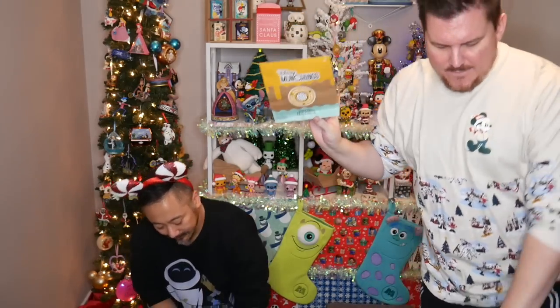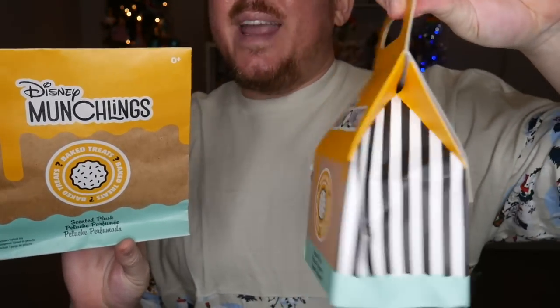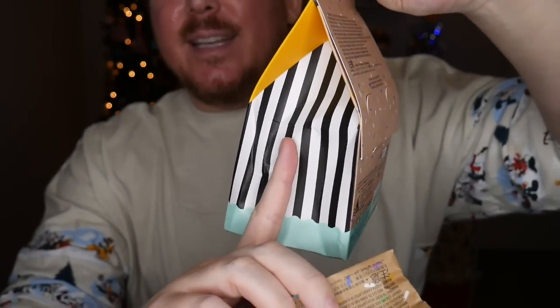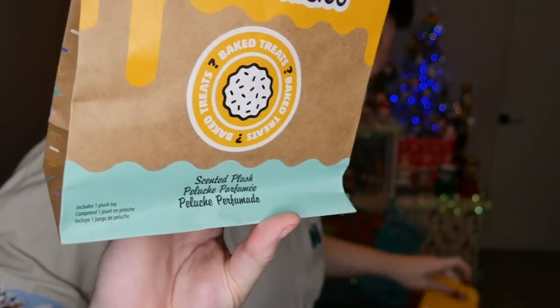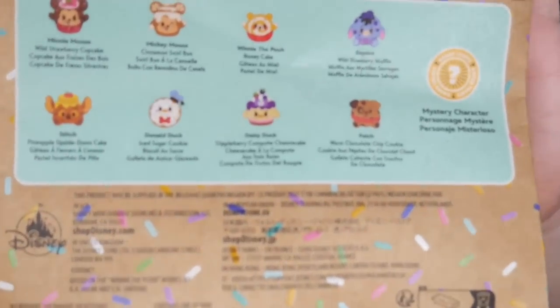So next we have the baked treats version, which is funny because I have the other one right here. You see, you're just paying for this packaging, which first... Mine came dented. And why would you ever keep this? It's cute, but it would take up so much space. But anyways, this is the Target exclusive ones, and these are the options.